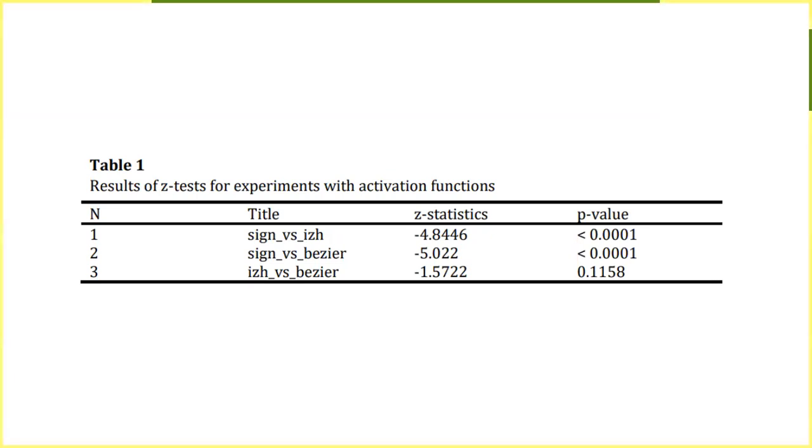The average value of the F1 score for the experiments with the signum was 0.9, with the chaotic Izhikevich activation function was 0.91, and with the differentiable modification was 0.911. After that, z-tests were performed for each pair of experiments. Both samples with the chaotic functions are statistically significantly different from the sample of experiments with the signum, but do not have a statistically significant difference between themselves. All of the modified functions have better results, as can be seen from the statistics.